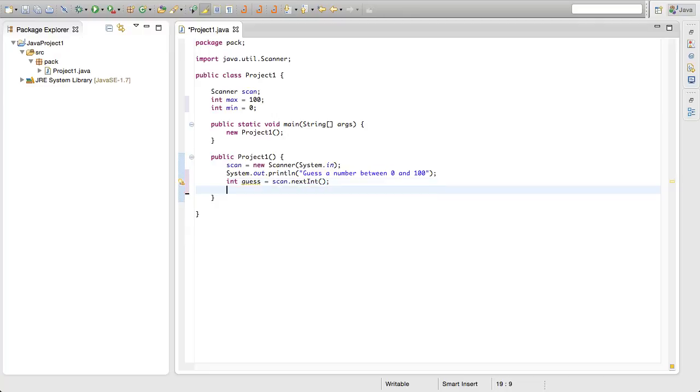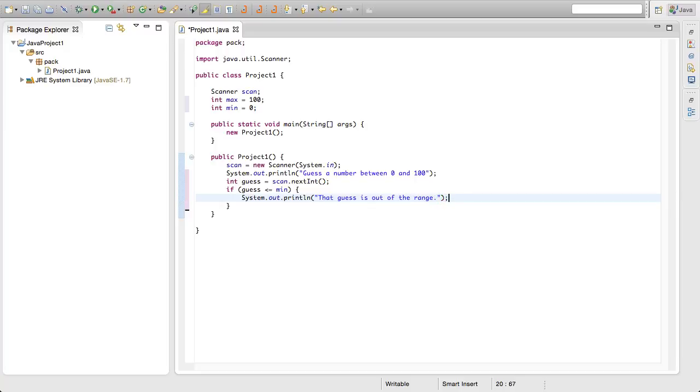And then we're going to be using some if statements to check and make sure that it's not greater than or equal to 0 or 100. So we're going to start by just typing if, add a space, and do an open parenthesis. Now we're going to check and see if guess is less than or equal to the minimum value. If it is, then we know that that's not a good guess. So we're going to do system.out.println, and then we're going to say that guess is out of the range.